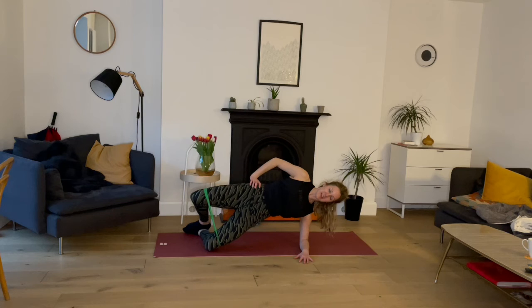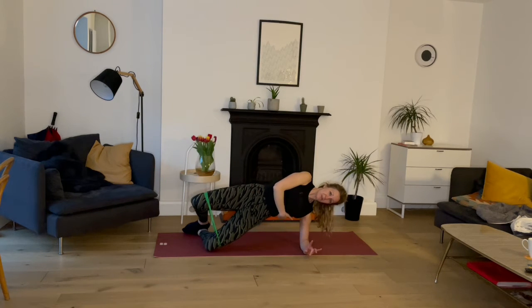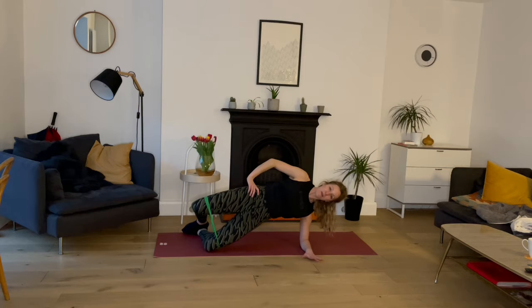So we're going to hold it in this modified side plank. So we've got our obliques working on this underside. And by lifting your knee up into that resistance, you're really working into your glutes around the back of the pelvis. Option again is to get rid of the band and have a go without.